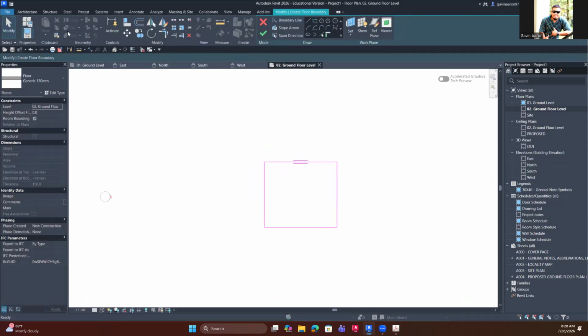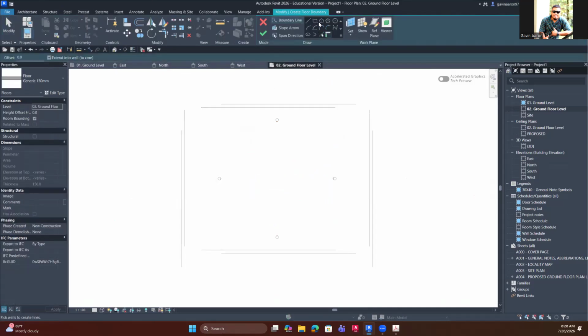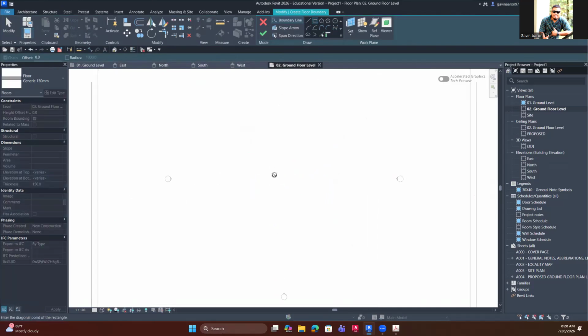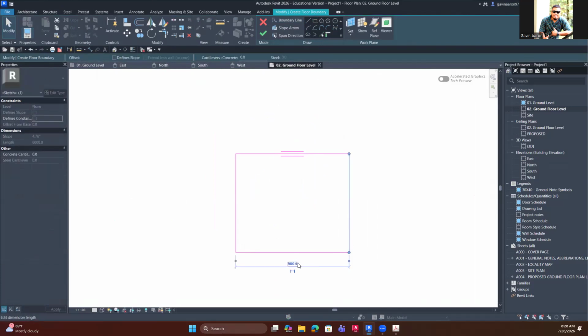So see what you have to do here. Let me start over again. So you need to go to architecture. On architecture, there's floor there. Click on floor. Then you're going to draw it using the rectangular tool. And then you just create a rectangle. And then from there, how you're going to change it, you're going to select one of the sides and it's written as 7 meter. And this one is not 7 meter, it's 2.3.